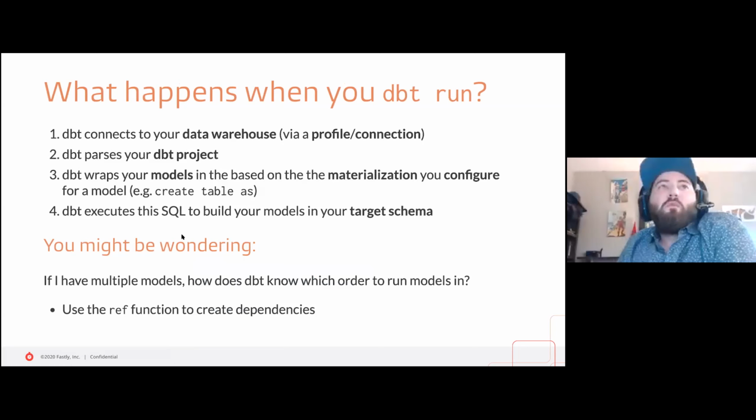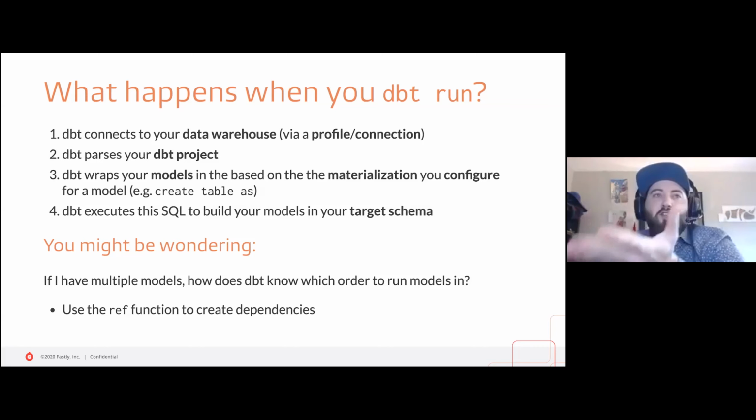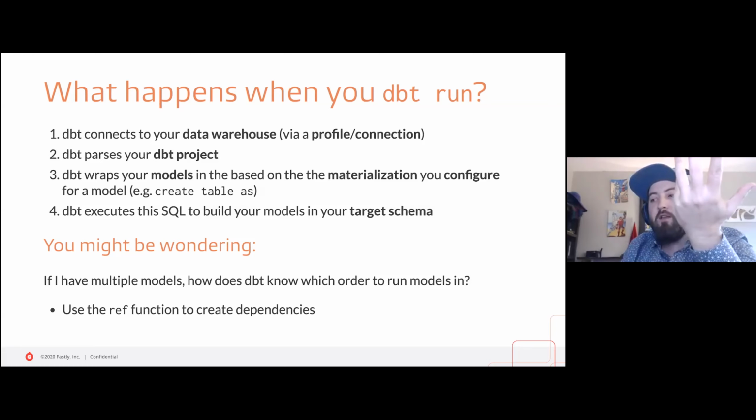When you run dbt, it connects to your data warehouse via a profile and a connection. It parses your dbt project and wraps your models based on the materialization that you configure. There's different materializations for different processes that I'll go over later. And it executes the SQL to build models in your target schema, which can be wherever you want to host that data. For us, it looks like BigQuery. We target the schema, whether it's a development or a team-specific schema, and we write those models to that.